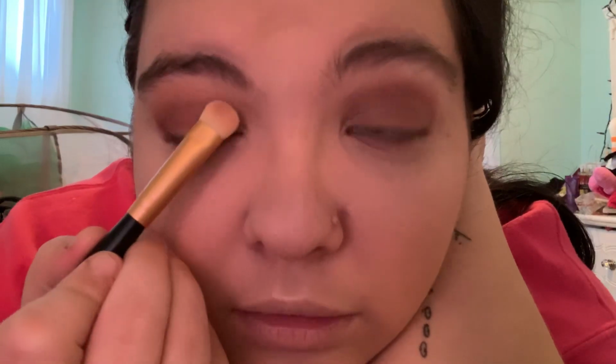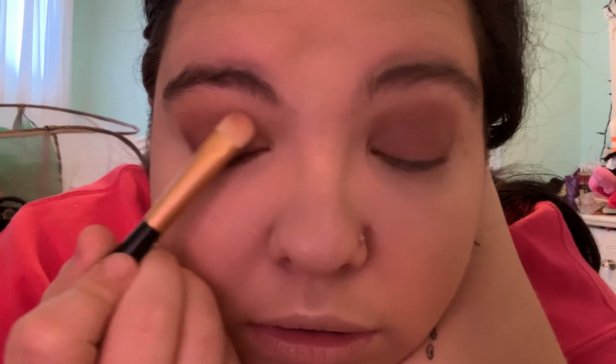So I'm just gonna take the same brush I used to prime, and that's a MAC paint pot. Just dip in, and I'm just going to go in the crease outwards. I love a good cut crease. I just think it makes the whole look come together.